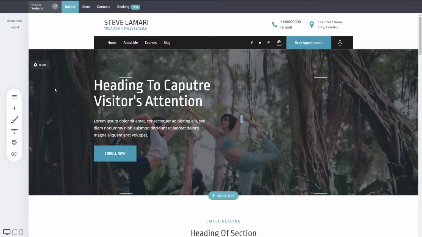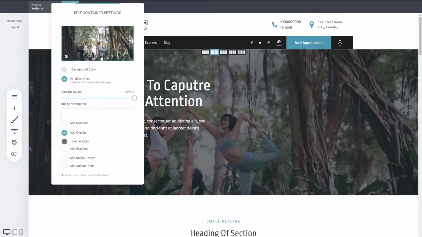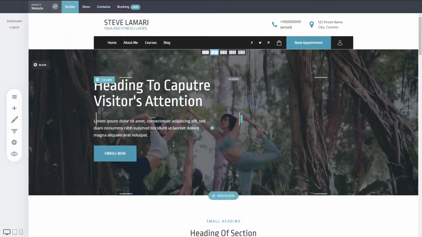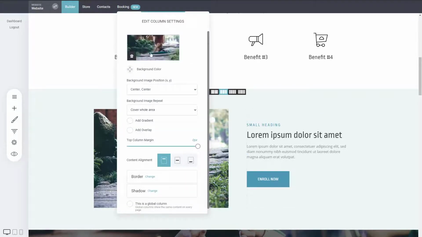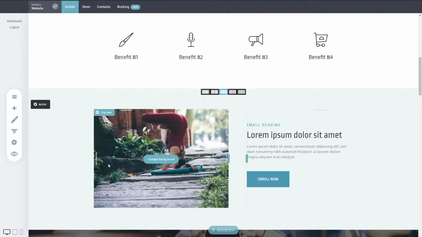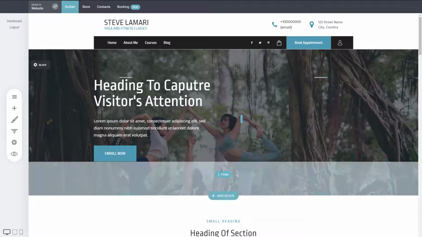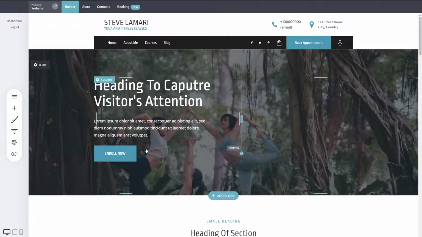There's a lot of different settings, such as block settings, where you can modify the background of this image, for example, and change it with something else. The columns as well, they have their own settings by clicking on columns, and you can change different designs about the columns, so you can play around and create the most amazing pages, or just slightly modify the existing one coming from your template that you decided.